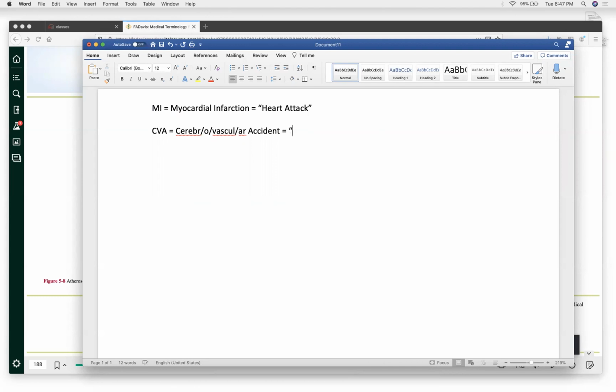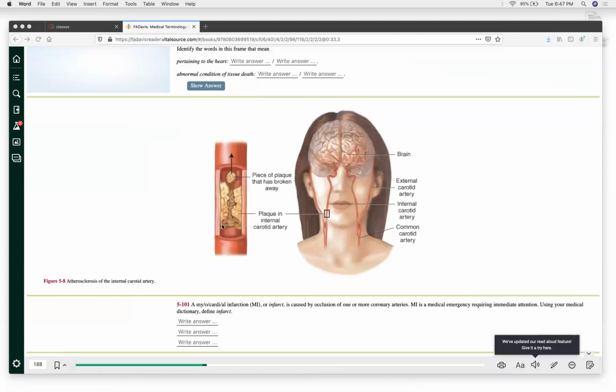Sometimes laypersons call it a brain attack. Both situations are similar. It's when there's a blockage or sometimes a clot or damage, and it blocks that area. If that area is blocked, you don't have oxygen to the area, and that part of the brain in the CVA or your heart will die. And that is not a good scenario.